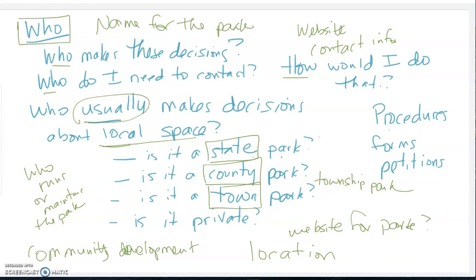Also, in terms of coming back to this idea of how would I do that, I'm going to look for maybe contact information on a website. But there may also be something like, in terms of how these decisions are usually made, are there procedures for proposing something? Do they have any kind of forms, perhaps, on their websites? Are there petitions that I might need to sign? So again, at this point, I'm just trying to think of ideas. It doesn't mean that I'm going to use all of this in my final project, but it's giving me things to think about and things to look for.